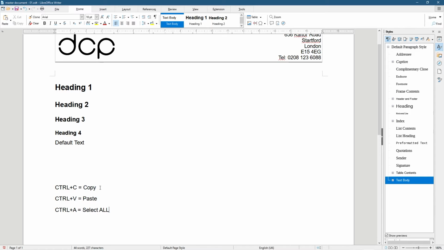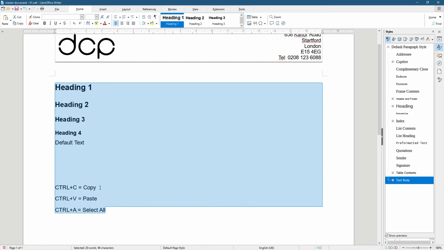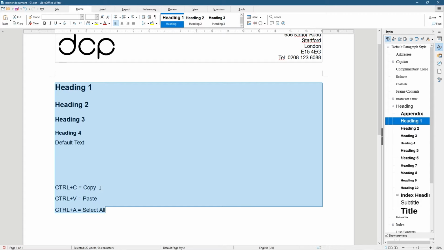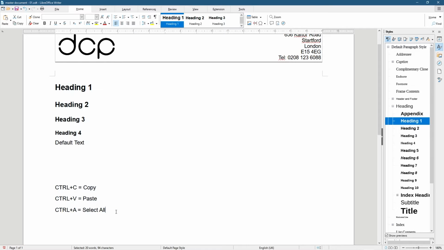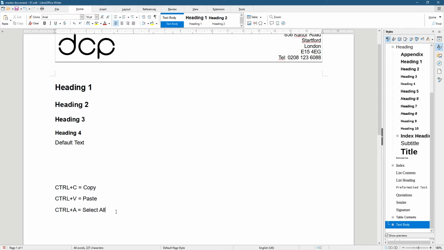So let's try that. I'm going to press Control A, and that selects everything in the document. I can press Control C, then Control V. Select all, copy and paste. These are really common keyboard shortcut keys that we use quite often when we're formatting documents, whether it's spreadsheets or whatever it is, even website work, or even if you're filling out a form online. These are shortcut keys you should try and learn. Maybe you already know them, maybe I'm stating the obvious, but it's worth learning these few shortcuts.